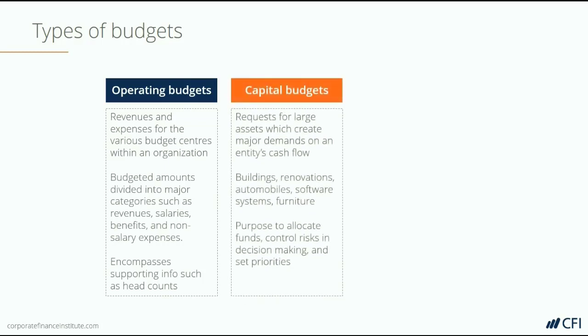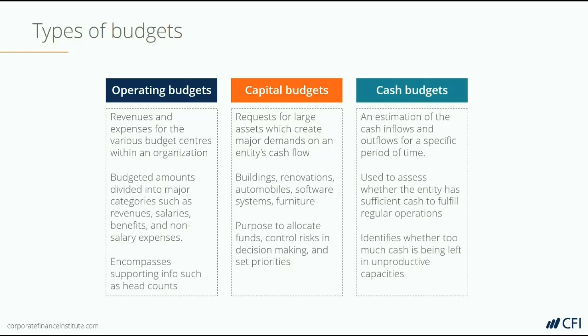Next comes the capital budget. This is where typically, in the form of a request, large amounts of capital are asked for. And these include things like buying new equipment, new property, or investing in IT systems, or something that will have a benefit that lasts more than a year. And this requires careful allocation of capital, risk management, and all sorts of executive decision-making. So the budgeting process for capital budget is a little bit different. It's much more of a request than it is of the day-to-day operation like the operating budget is.